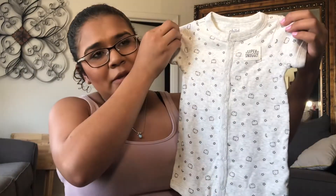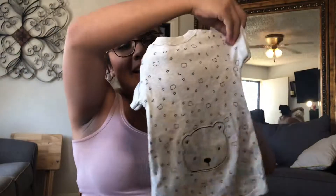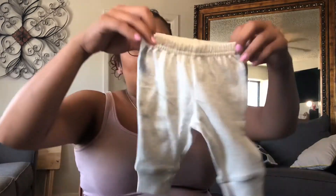The next one that I have is this one right here. I absolutely love this one — it's just a bigger size. We purchased this for him and I love it so much, but it is zero to three months, not a newborn size. So just in case if he's a little bit bigger then we'll be prepared, with these bottoms as well. I do need to pack mittens, socks, and a beanie for this outfit because I don't have one, so I will be adding that into his diaper bag.